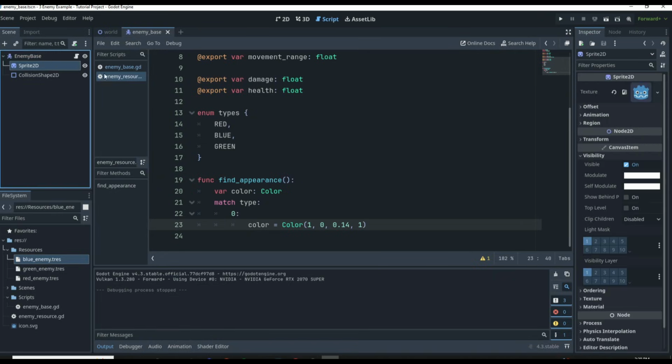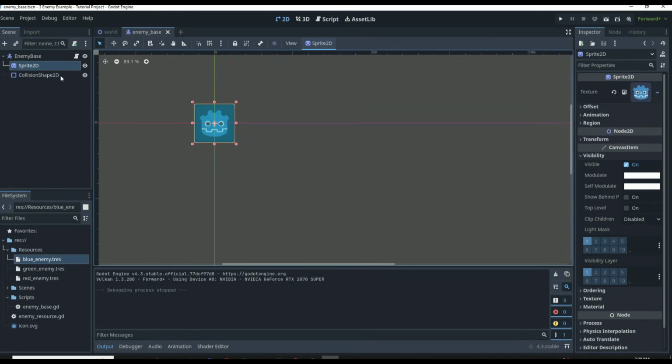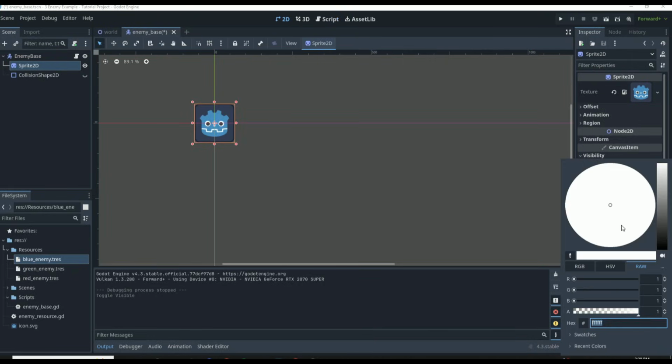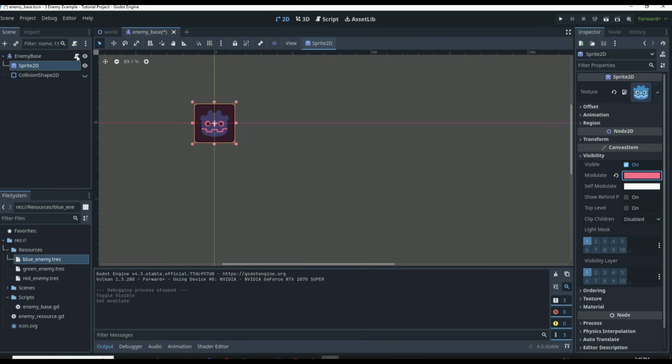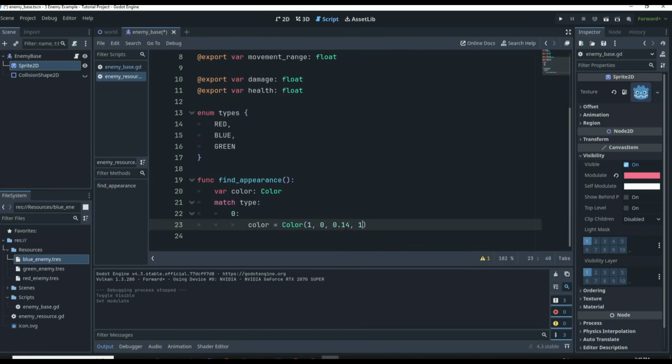But if you want to find these values by yourself, you can come over here to the Sprite2D and modulate, and then you can pick out whatever color you think fits best. So maybe you want this color, then you can go to raw and you can take these numbers, right? You want to make sure that you take the raw number, because if not, it's going to come out really weird and you're going to end up putting big numbers into a value spot that should have small numbers, if that makes sense. So the color will come out really funky if you don't put numbers that are under 1. Just make sure whenever you import your number onto your resource that it is under 1, because 1 is the max value and 0 is the minimum value. So that's why all these numbers are going to be decimal numbers.